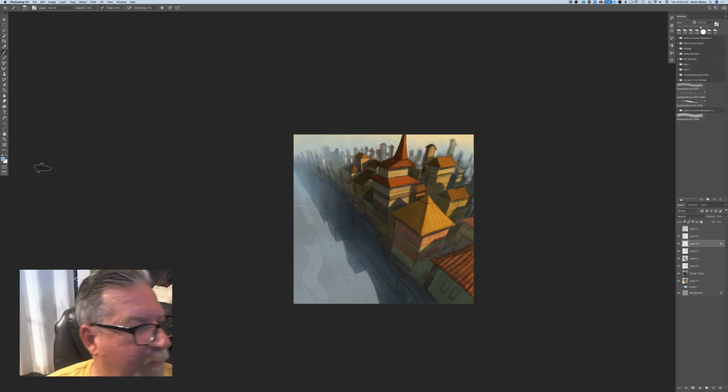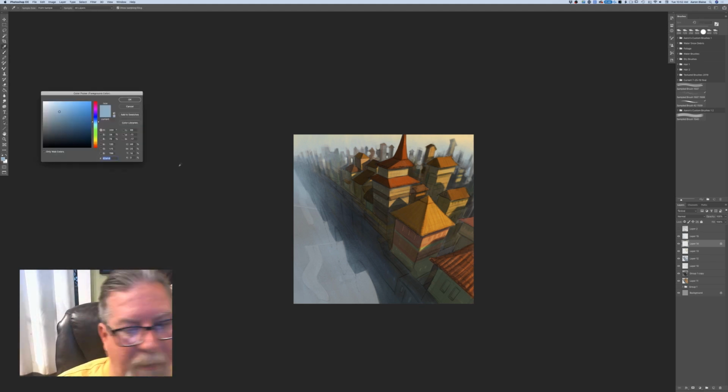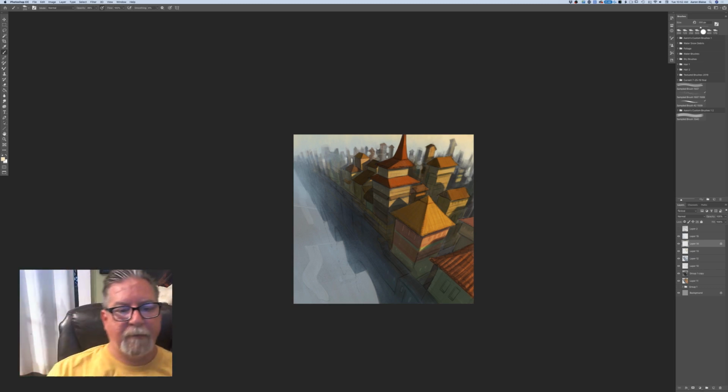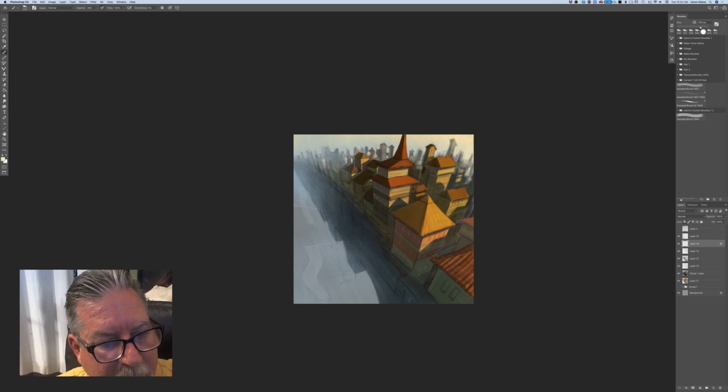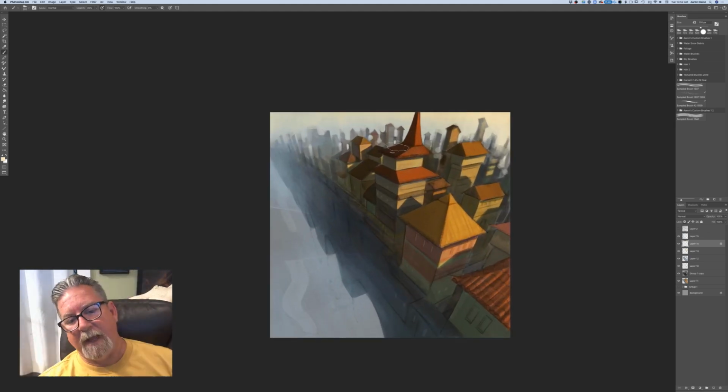Give it a little bit of depth, and deep atmosphere. Go back and forth so I can get a little bit more out of that. There we go. So you can see I'm just starting to create a little atmospheric depth with it.